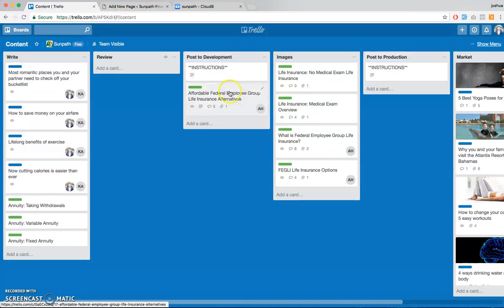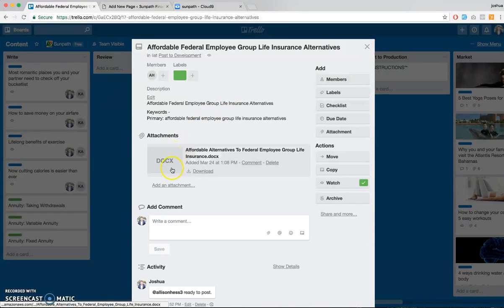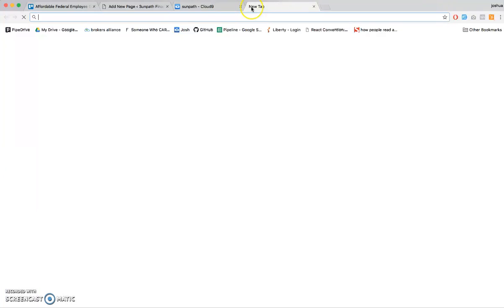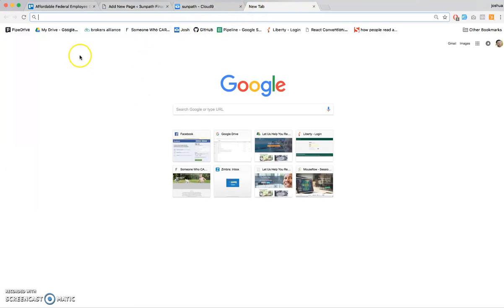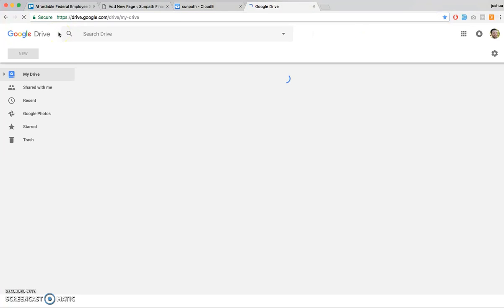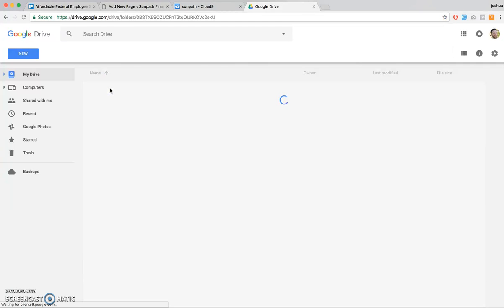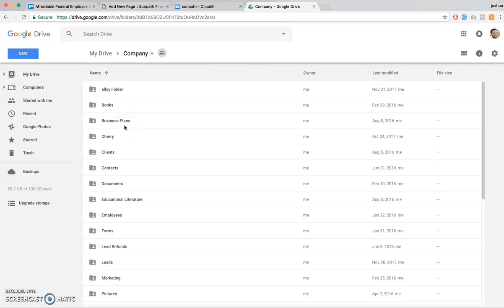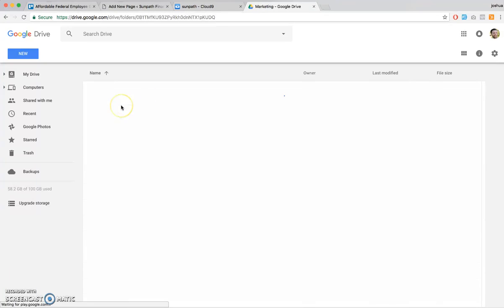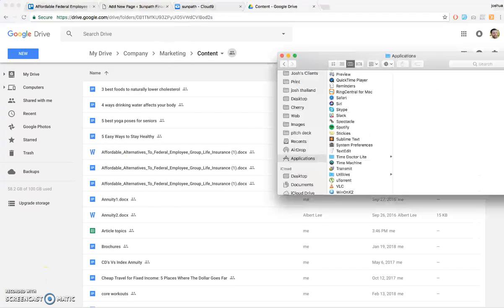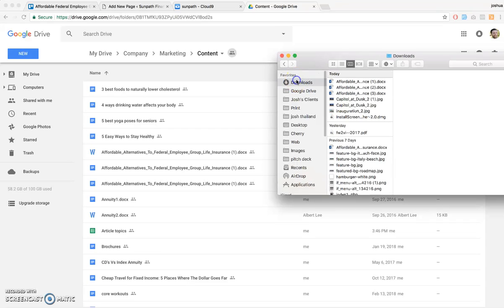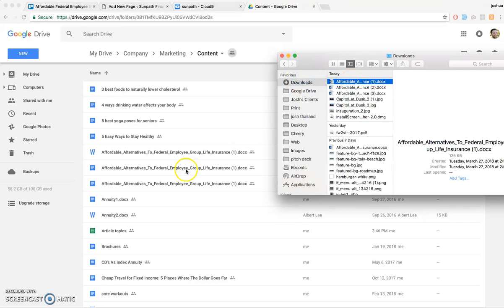I'm going to go ahead and open this article by selecting it and pressing download. And then I'm going to move that article, because I don't have Microsoft Office. We use Google Drive, their Docs and their Excel software. I'm going to move into company. You guys will have direct access to the content folder, but I have to make my way there. And then I'll move that downloaded file into the content. And so it's actually already here. So instead of doing it, I'm just going to go ahead and open this.